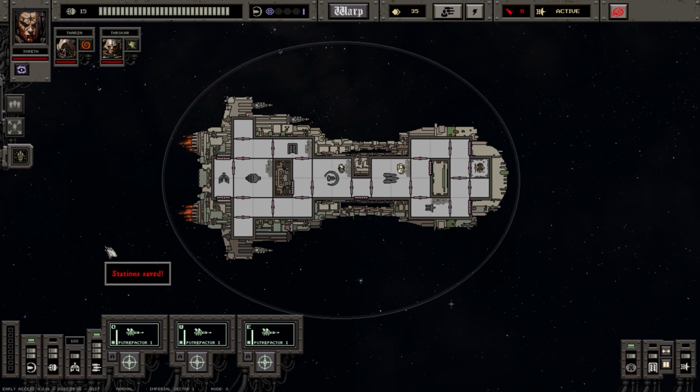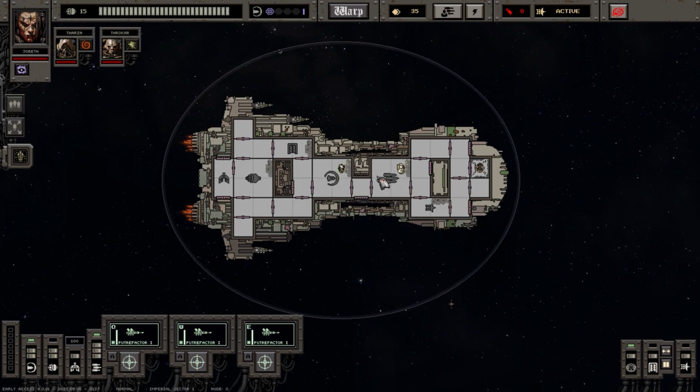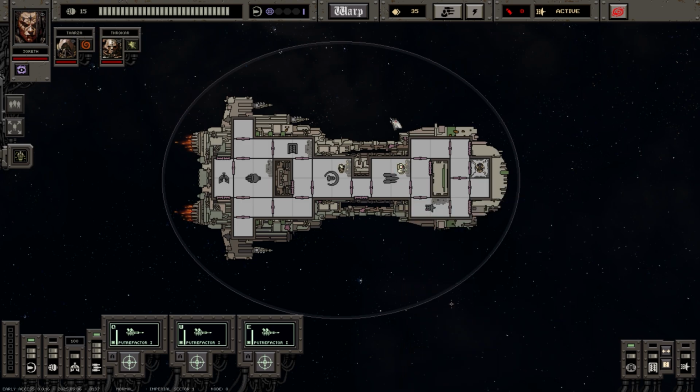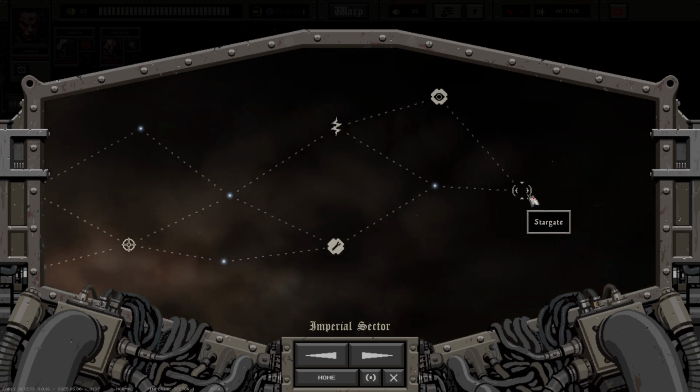Anyway, I'm going to say save stations. I've got the Deathbringer on the shield, so that increases the shield recharge rate, and I've got our Death Knight on the weapons, but they won't be spending much time there. They'll be teleporting to the enemy vessel. Let's just go to warp, and we've got this track here. We have to get to the Stargate at the end.